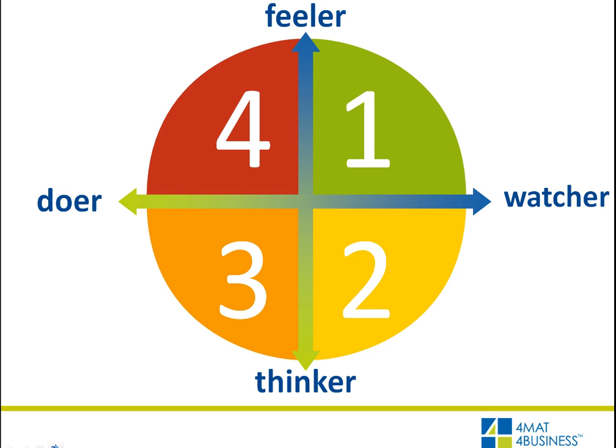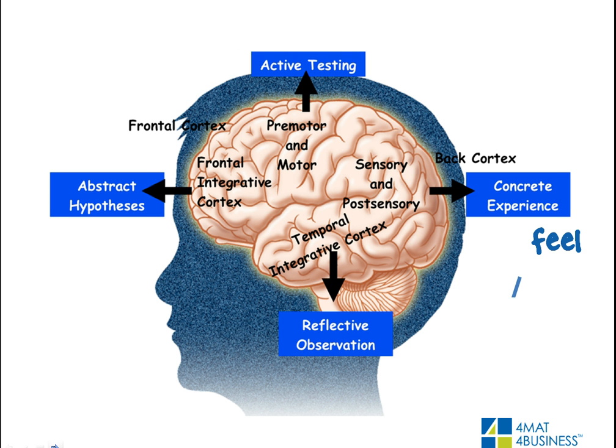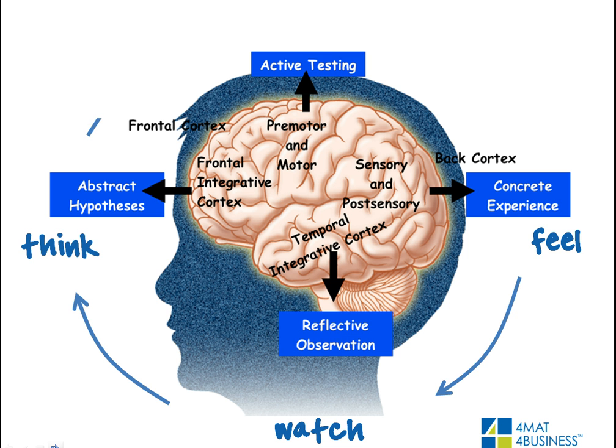Some of us are more feelers or thinkers in the way we like to take in information, and some of us like to watch or move into action when we're processing. Your preference for those 2 ends of those spectrums define what your style is. The question as a trainer is really, how do I address the preferences of every learner and at the same time make sure that I'm delivering on learning transfer, because it's a much bigger conversation than just making everybody happy in the learning experience.